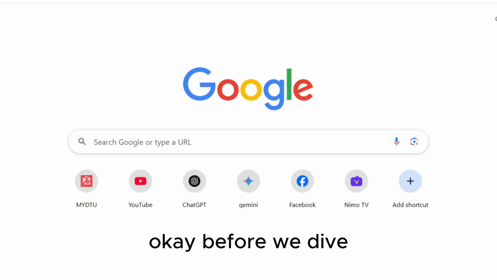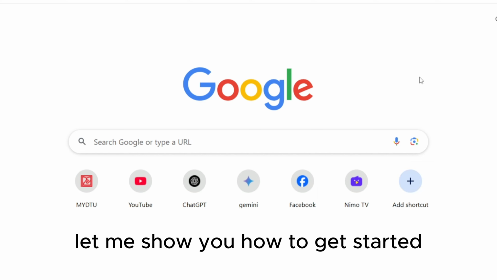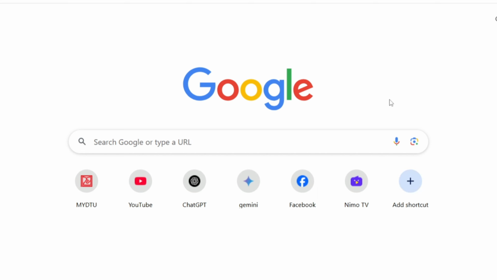Okay, before we dive into all the cool things you can do with ChatGPT, let me show you how to get started. There are two ways, and they're pretty simple. Method 1. For those who are familiar with Google, open your browser and then type the keyword ChatGPT into the Google search bar.